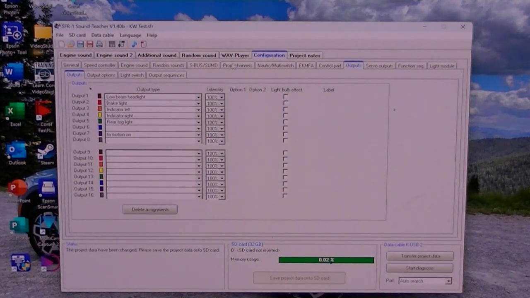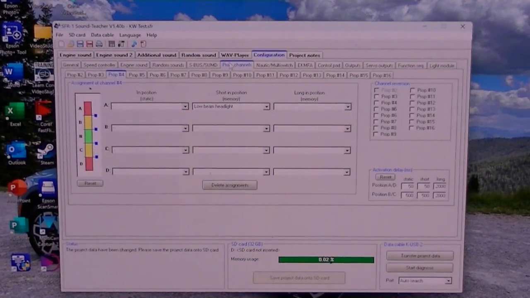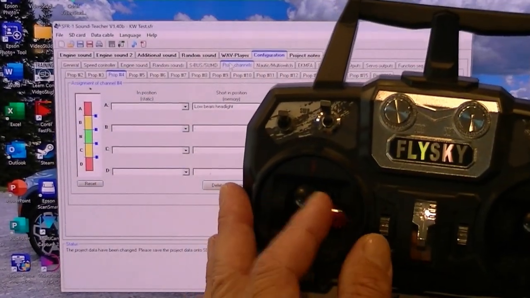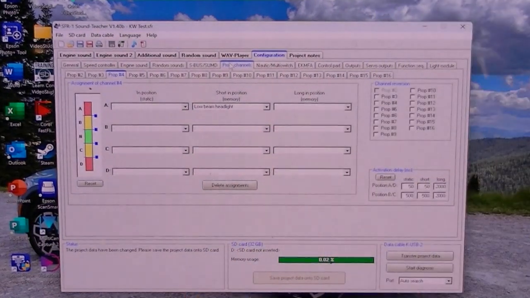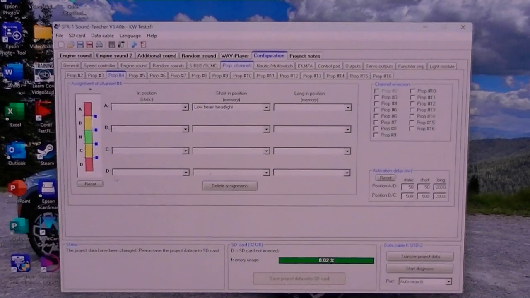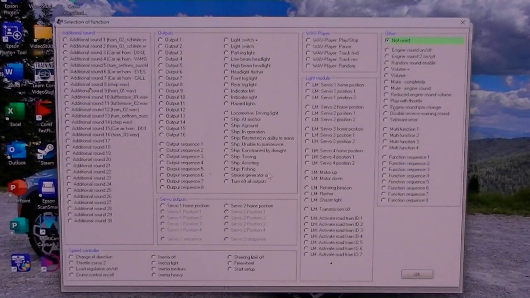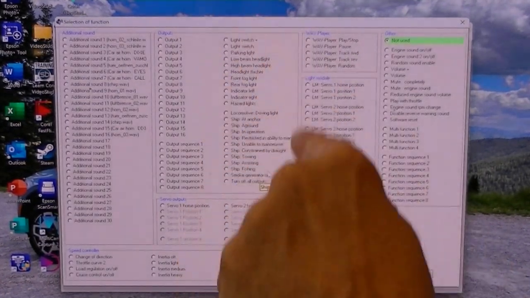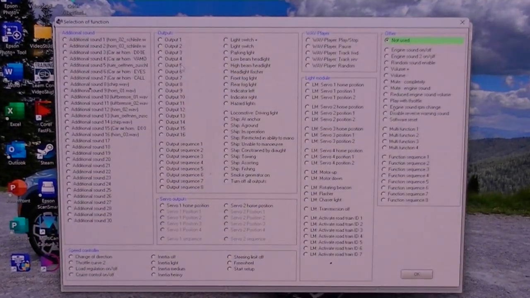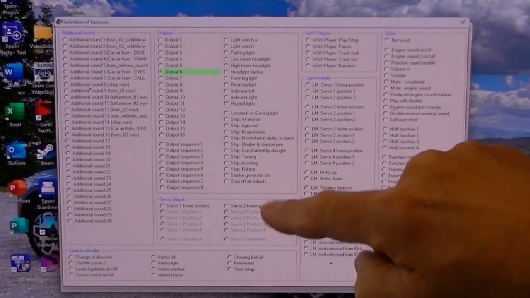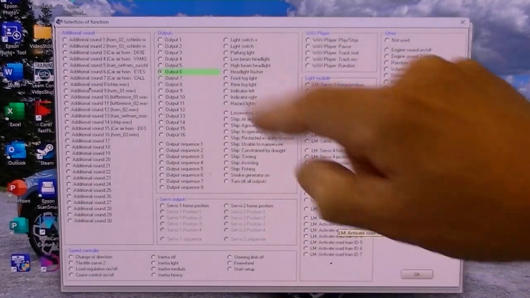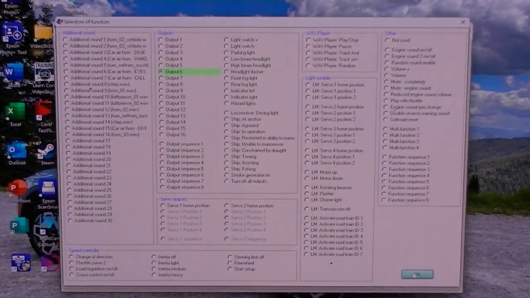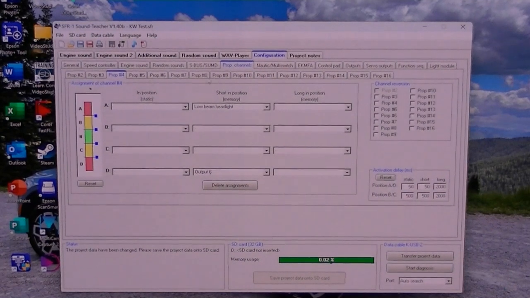So we're going to go over here to the prop channel. And remember, we have this stick right here, turn our headlights on and off. So we'll go this direction to turn output 6 on and off. So what we're going to do is go with this drop-down box here. Since we don't have a name on it, it doesn't have indicator left or whatever, we just use output 6. So you don't have to go with the names that they use. There's all 16 outputs right there. You can just click a number. So we're going to do that.